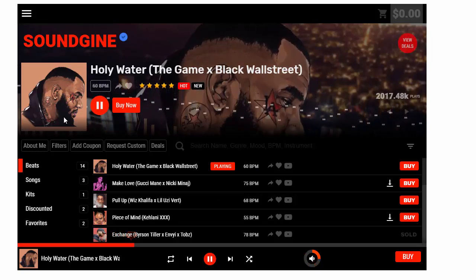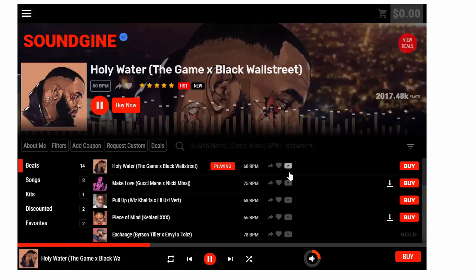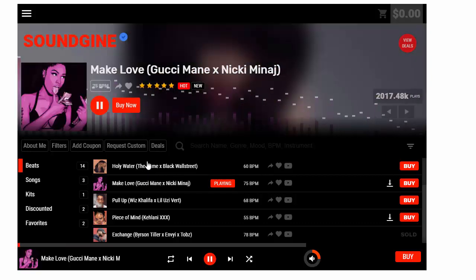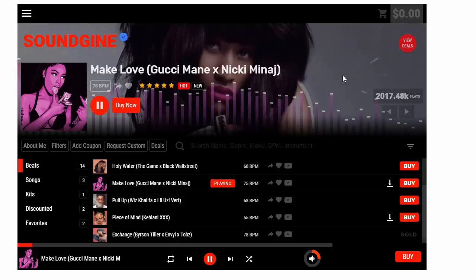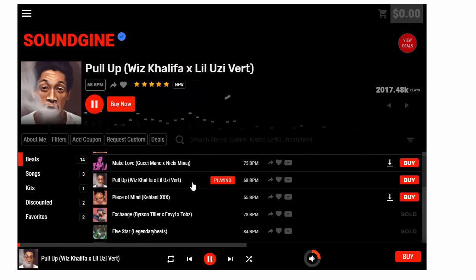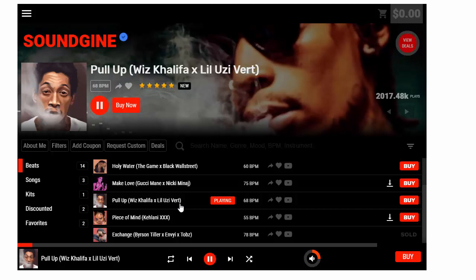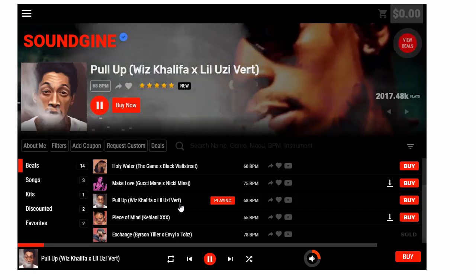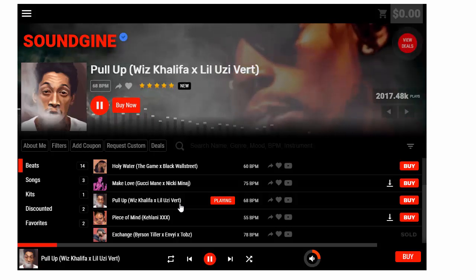I have the spectrum match up with the album art, so it picks up the brown, but I have a video for each beat. As you can see, there's a different video on there. And if you have the time to put different videos for each beat, that's pretty effective. It makes everything look really, really polished and really good. And if you do have time to create videos for each beat and you want to upload them to YouTube, cool.